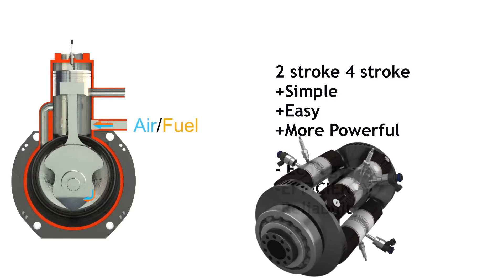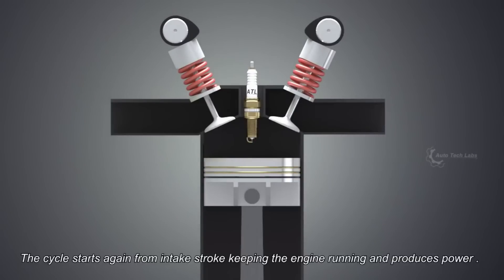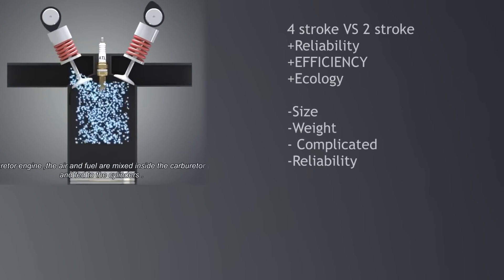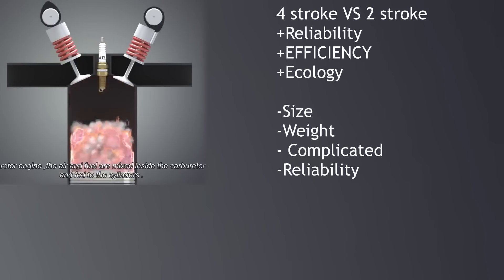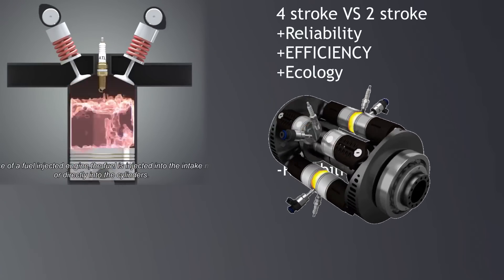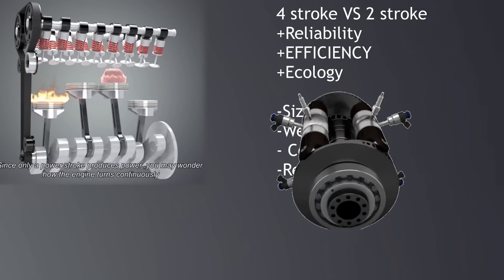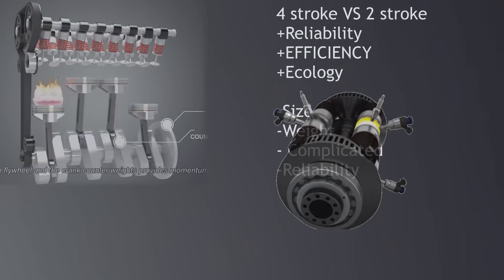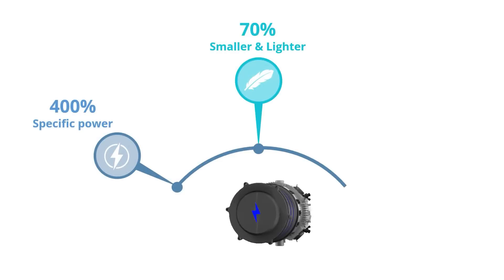The issues with four-stroke engines are that they are large, heavy, deliver less power in the same time frame, and their design is more complex and expensive — though they have higher efficiency, better reliability, and better environmental performance. The REX engines have significantly reduced size and weight with a simpler design: no belts or chains to rotate the camshaft, no valves, plus real-time compression ratio adjustment and non-linear piston movement with a delay at dead centers. As a result, efficiency is claimed to be 22% higher than in a four-stroke engine, and the weight is 70% lower.